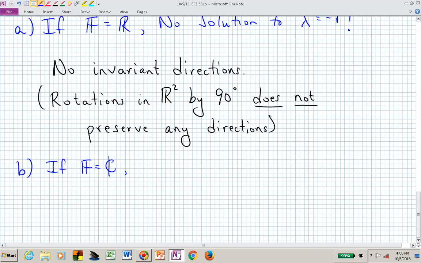So let's look at what happens when we deal with our field being the complex numbers. Now we can look at lambda squared equaling minus 1. Now we've opened up this number field to be bigger. Lambda now can be a complex number, so that this now says that lambda is plus and minus j, where I'm saying j is my square root of minus 1.